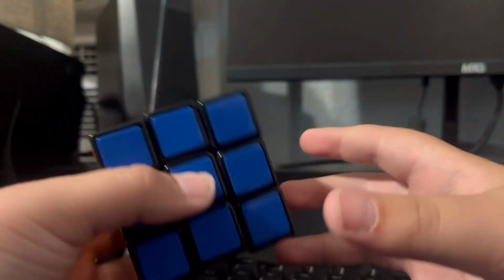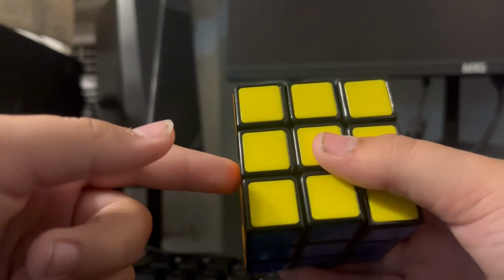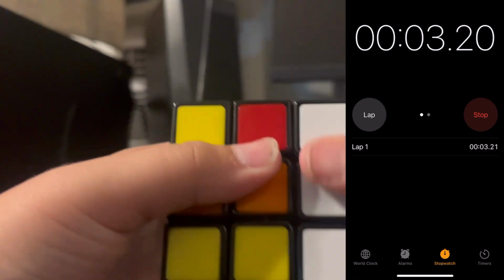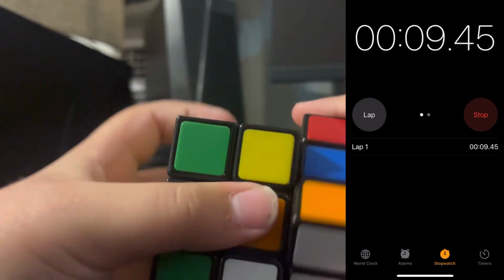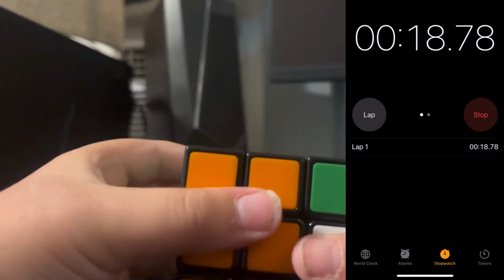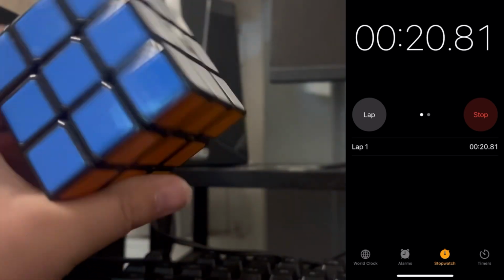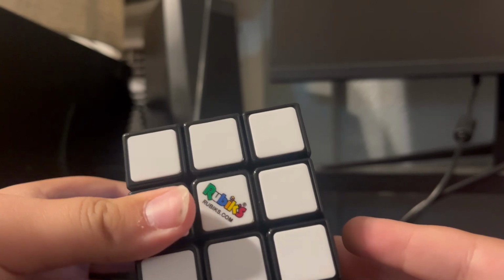So now I'm gonna see how fast I actually solve it. I'm gonna put a timer up on the screen and I'm gonna do it. Timer start now. Gosh, that was actually really good. Bro, look at that timer up there. That was pretty quick.